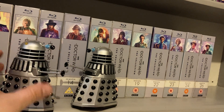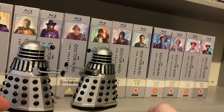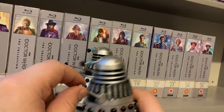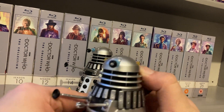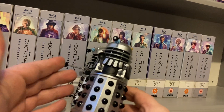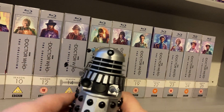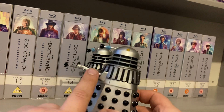I'm going to go through each figure, show what they can do, and how I rate them. First up, we have the Dalek machine gun — yes, the Dalek machine gun with the yellow dome lights from this story. I absolutely love these Dalek designs. It's such a shame that the matte black and silver Daleks were only used for Death to the Daleks; I would love to see these return at some point in Doctor Who, especially with the machine guns.